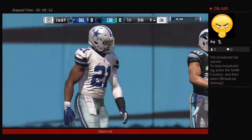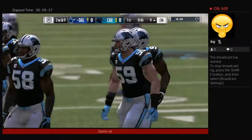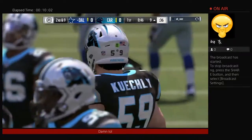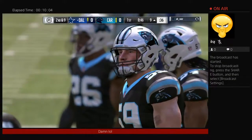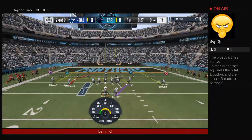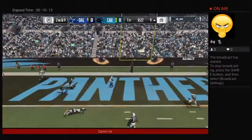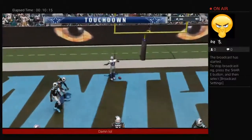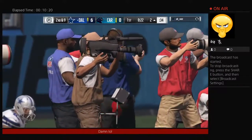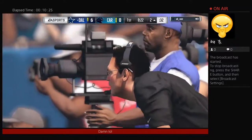2nd and goal. Defensively, pretty good start there with their backs against the wall. That's a win for the stop troops right there. And if I'm them, I get a little bolder now. They won the first battle. Keep coming after them. Put the pressure on them. And on the outside, they're playing press coverage. 2nd down, Prescott. And this is caught for a Cowboy touchdown. Terrence Williams, a 9-yard touchdown grab. And the Cowboys have taken the early lead.